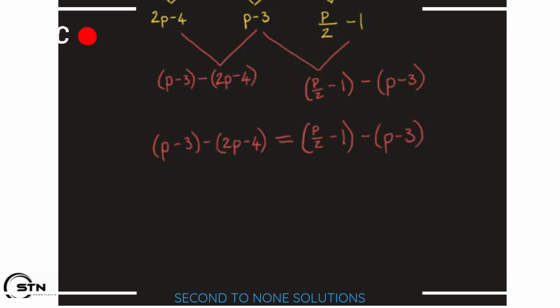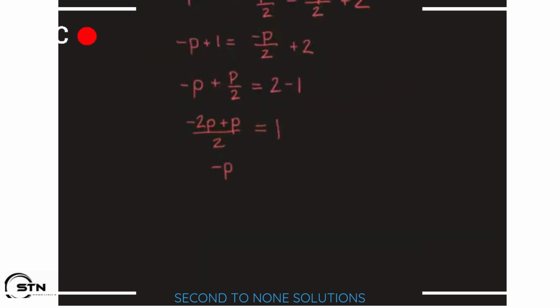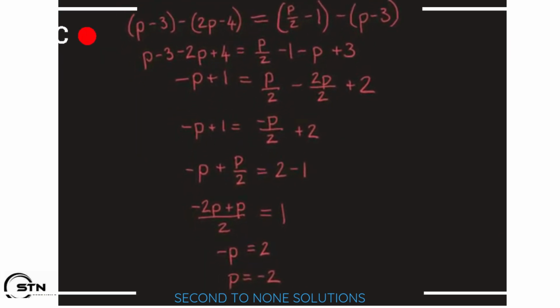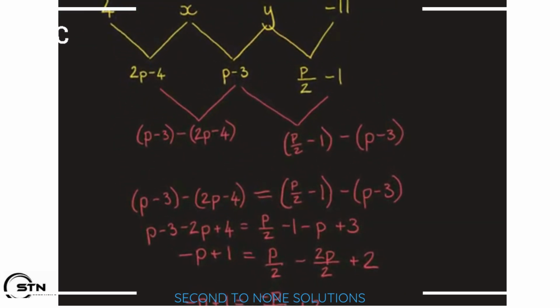So now I'm just going to simplify. So just to go through some of the more interesting things that I did, you'll see that I have put minus p over a common denominator of 2 so that I can then subtract them. And then I've done the same thing when rearranging the equations, and of course then I've multiplied both sides by 2, and I've got p equals negative 2. Maybe not the most direct way to get there, but it worked.